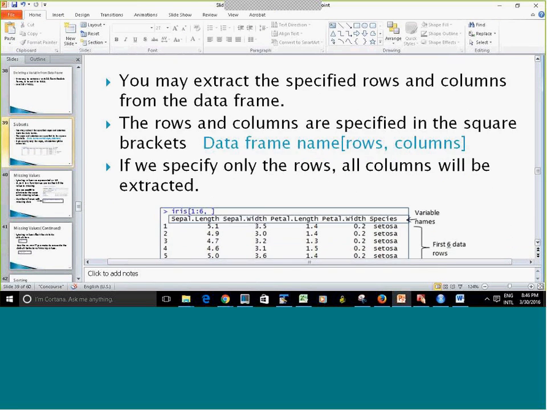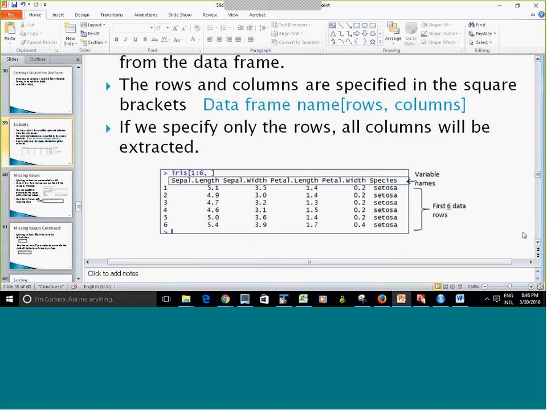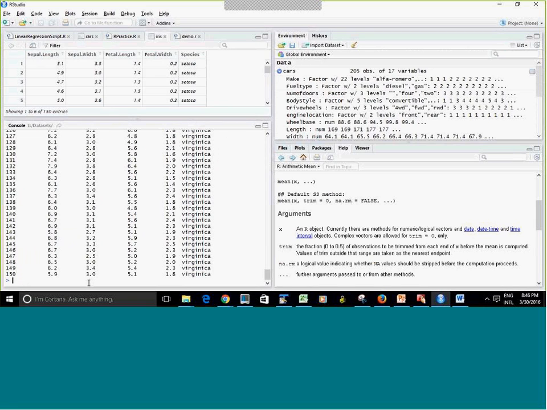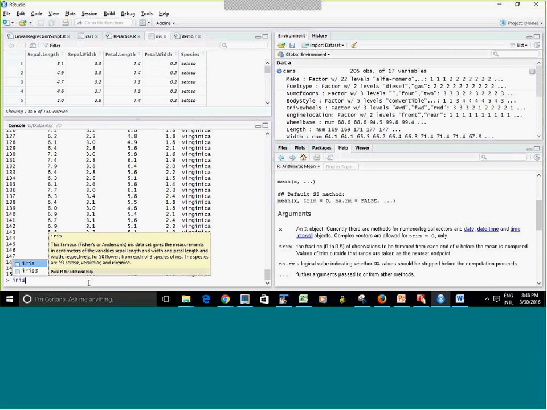Now, here what it's saying is that it's another way to access the different elements of the data frame. For instance, suppose that we have an iris data. What I was doing earlier, if I do this, it's going to show me all data. I don't want that. So what you could do is create a subset.